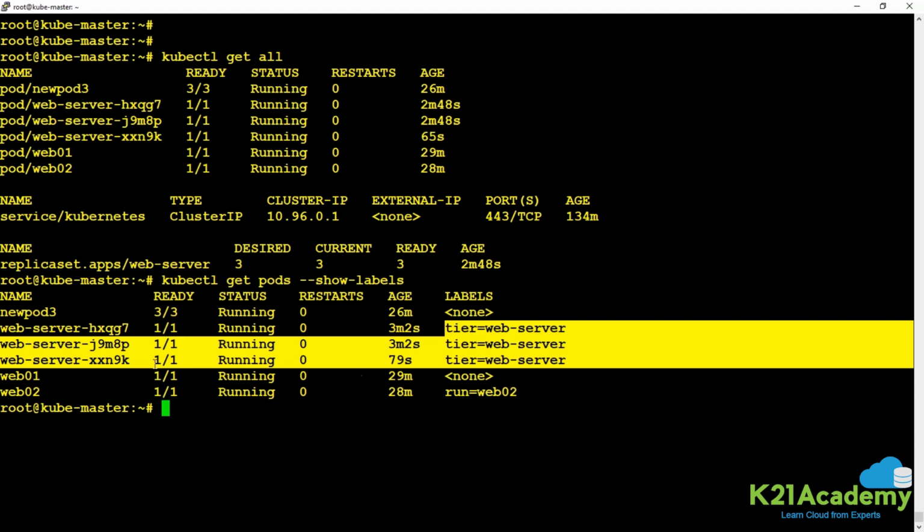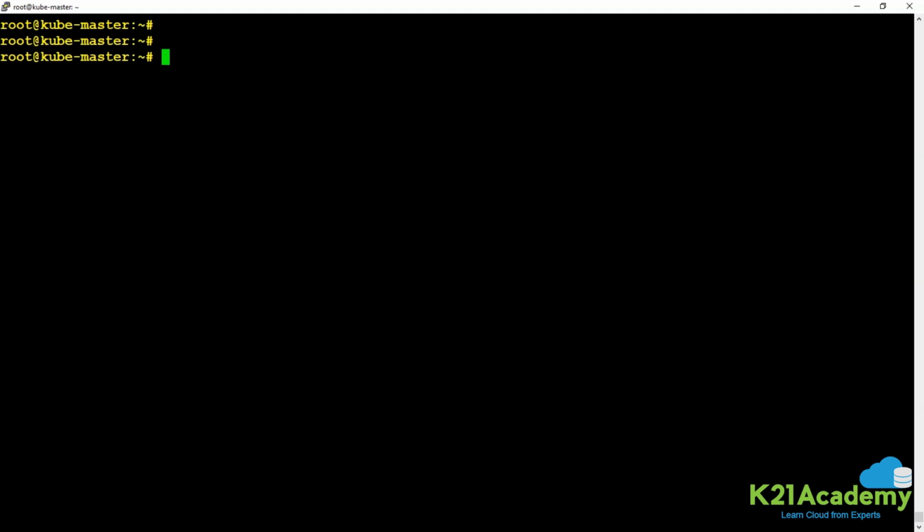Now my desired state can change. Now the incoming load is too high. Manually, I can decide to change my desired state. From 3, I want to scale it up, add more replicas. How can we do that? There are different ways of doing the same thing. There's one way called the kubectl scale command. That is what we will make use of. It's elementary. Then there's another way called edit. Edit that resource. I'm going to show that option to you as well.